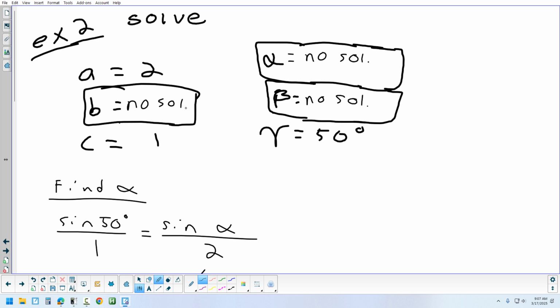Okay. So a no solution problem is pretty quick. Right. But the way it works is all three things that you are missing are either no solution, they're all two solution, or they're all one solution. Okay. So now I'm going to draw this one. And this one I'm going to draw perfectly to scale. What do you think is going to happen when I try to draw this?